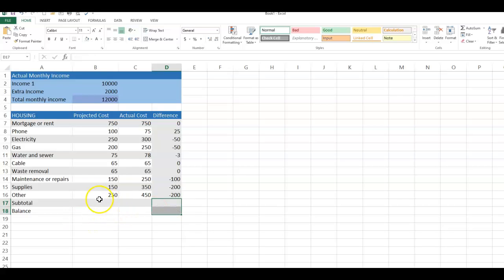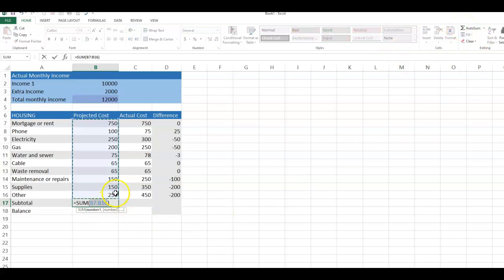Now the next thing that we're going to do, we're going to get a subtotal for projected costs. And to do that, we're going to go back and use our little auto sum because we're getting a total. Notice how it grabs this range. So we're adding B7 all the way to B16. Notice that the colon in between means to continue through, and we began the formula with equal sum, and you can also see it in the formula bar. So that's what we want to have. We're going to check it.